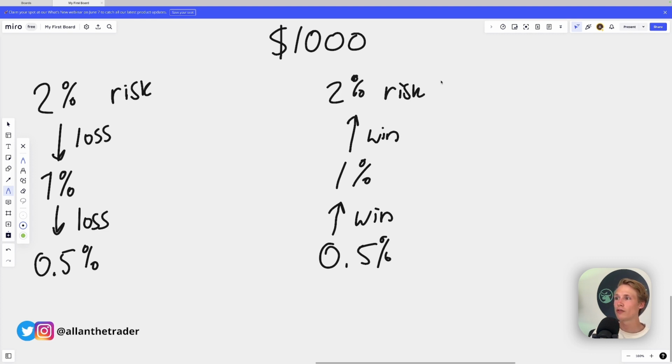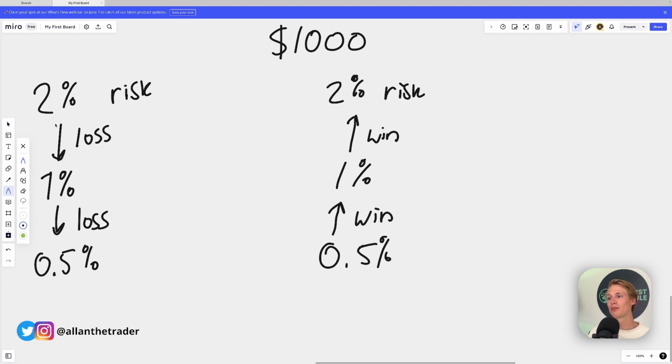It might sound very confusing, very complicated, but it's very easy. If you just scale down your risk every single trade when you have a losing trade, or you scale it up when you have a winning trade, with the minimum being 0.5 and the maximum being 2. It's very easy, very easy.